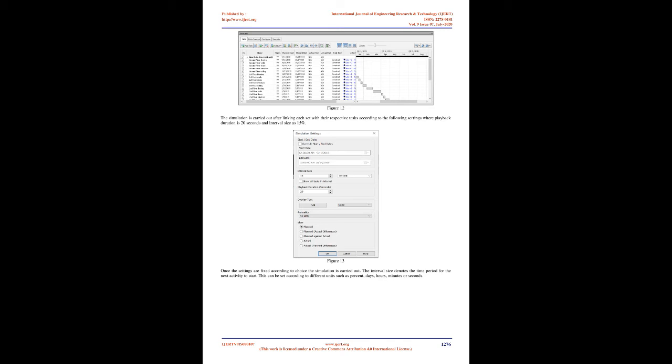We also created an MS Excel workbook consisting of the entire schedule task by task, with their planned start and finish dates, actual start and finish dates, duration, cost and IDs. These are arranged chronologically from start to finish of the entire construction of the building. Now we convert the schedule into an MS Excel worksheet and then save it as a CSV file. This CSV file is opened in Navisworks Manage by adding it through the data source option.